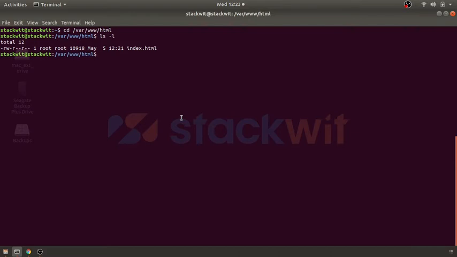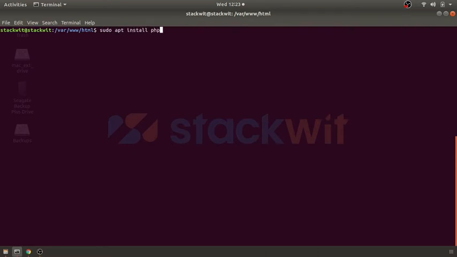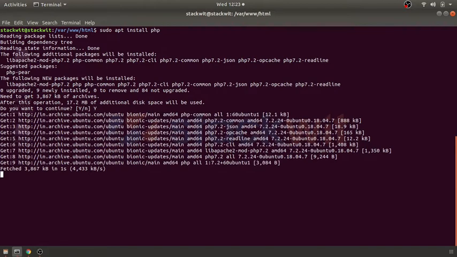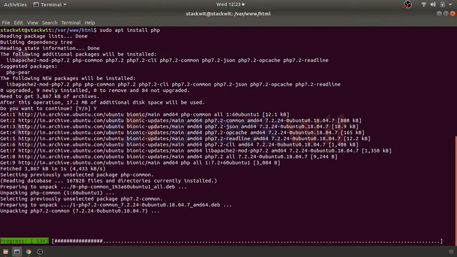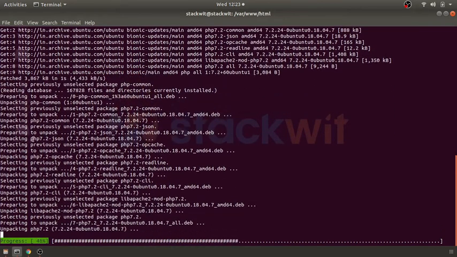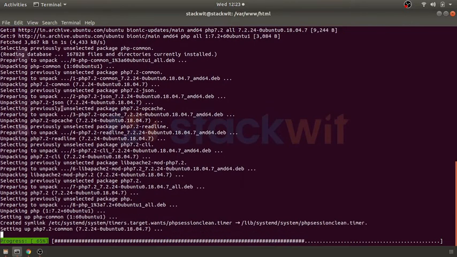So let's do that. Same, sudo apt install php. Let's check how that command is going to work. Yes, I want to continue. So these are the packages it is showing here. I'm getting PHP 7.2.